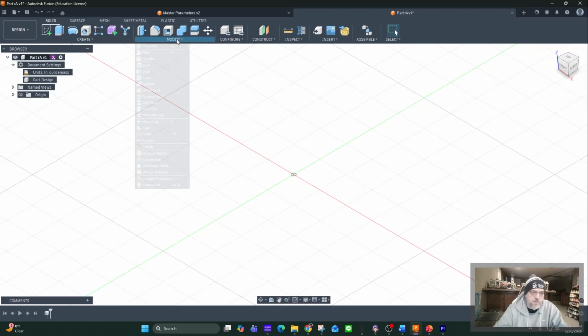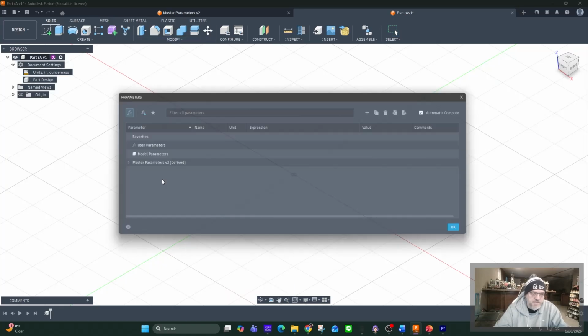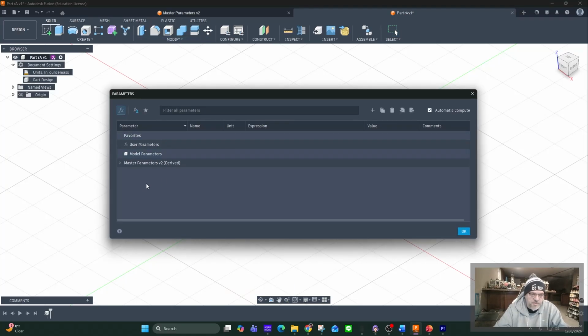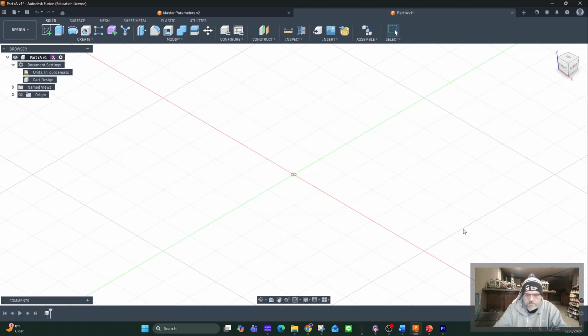So to do that, we go Modify and Change Parameters to get our pop-up again. And then we start hitting these left arrows to get to the parameters that we've linked. In this case, board thickness. So we hit the star to make it a favorite, so now it's usable. And we click OK. That's as easy as it is to insert and get that new parameter into our part.